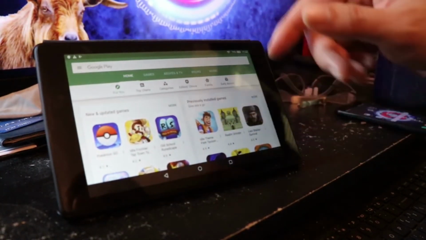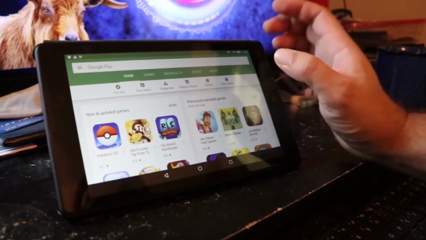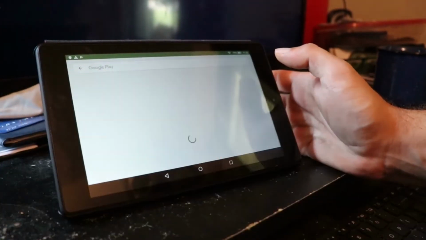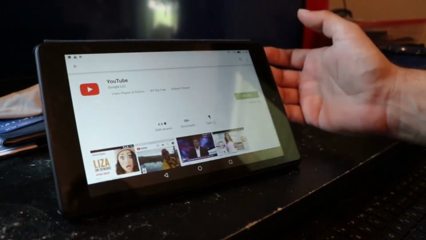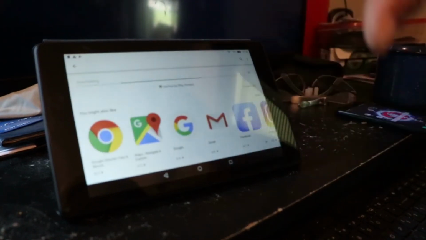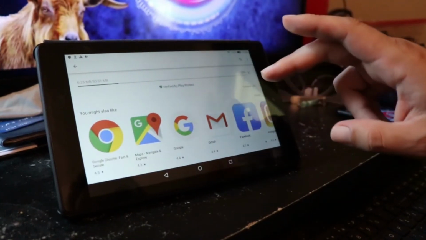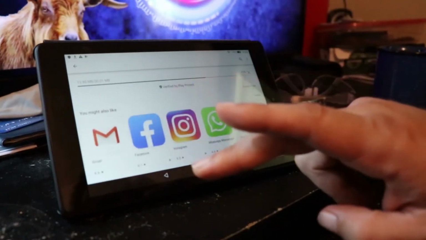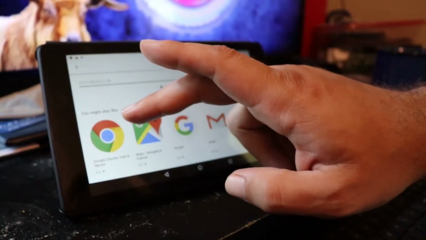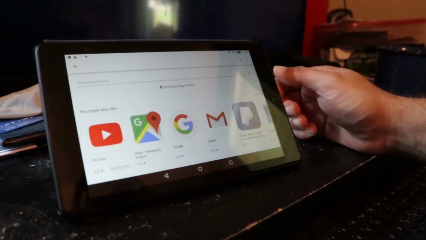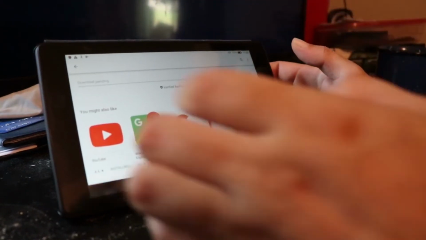So anyway, you can see I'm now here at the Play Store. So I can type in YouTube, and I can now install YouTube onto my Fire tablet. I can also put Chrome browser on here if I wanted to, which I do because I seem to like Chrome better.